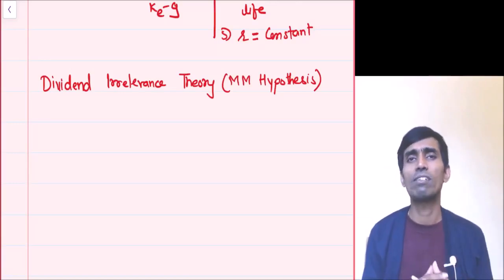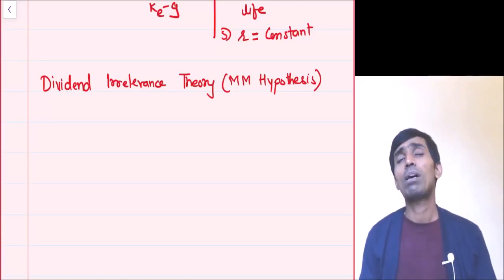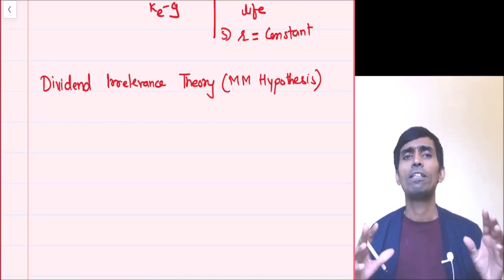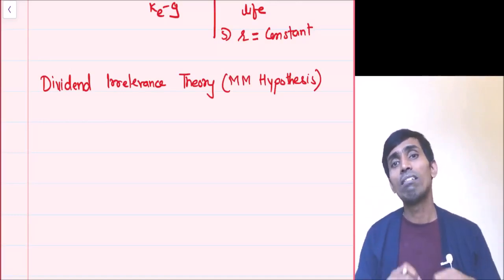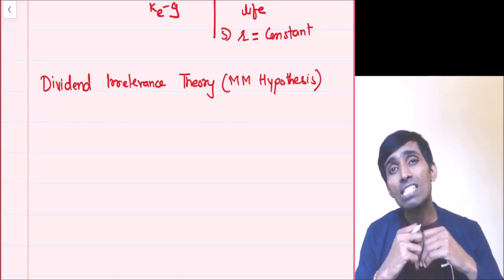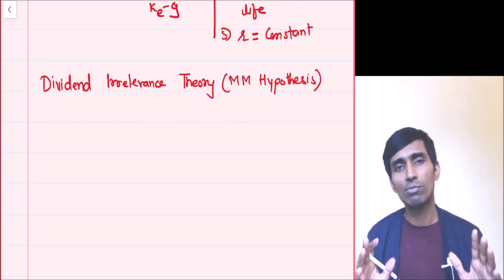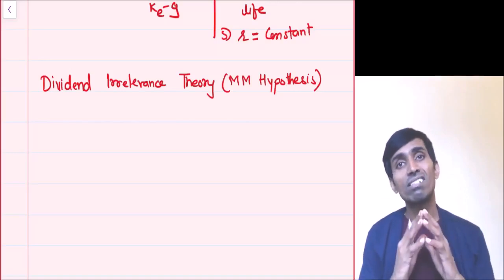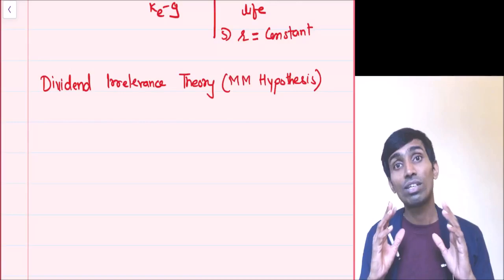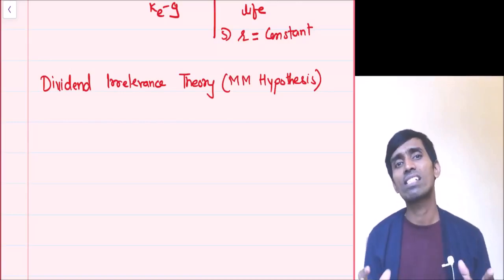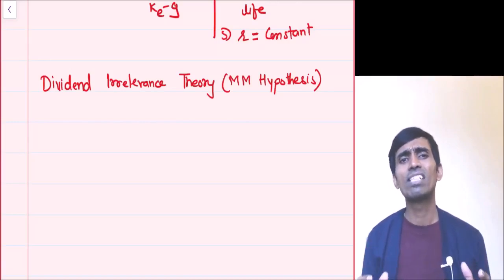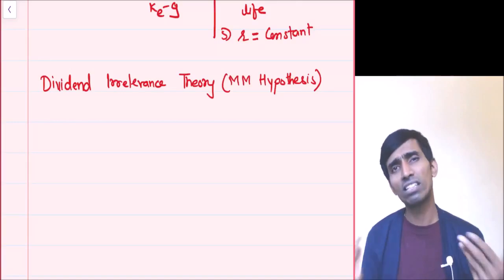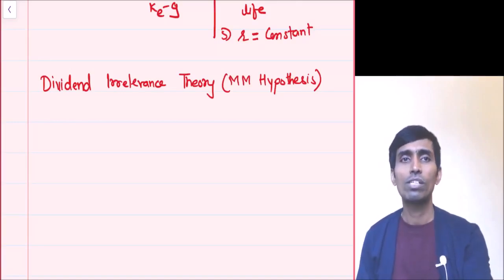Now the assumptions they have taken are very superficial. That market is perfect. Market is perfect means what? There is no transaction cost. All the buyers, investors, they have full information about the market. You can borrow as much as possible at the risk-free rate. So all these assumptions are weird. You can't say that it's a realistic assumption. There are no taxes. Fine. But still they have given it, and it is relevant. It makes the base for the other theories, so we are going to learn it.